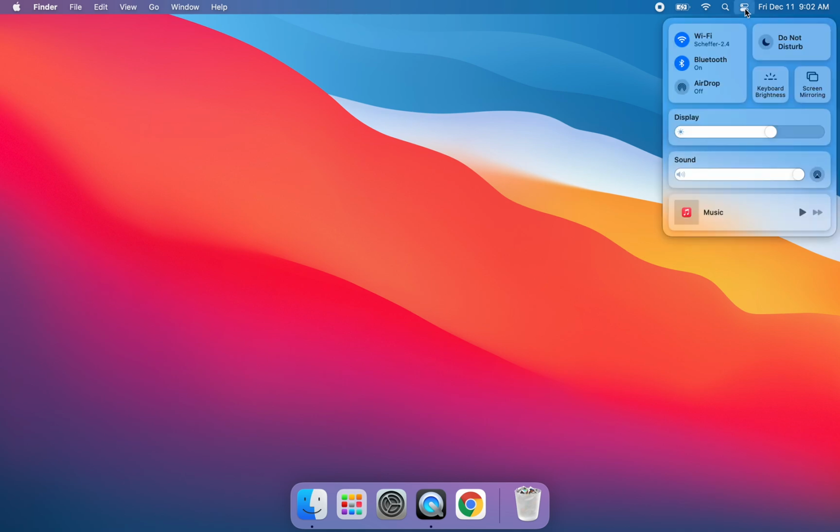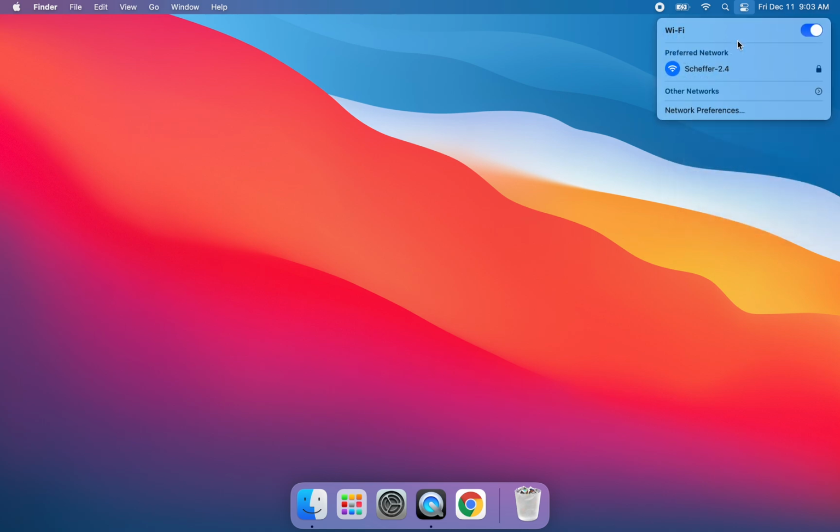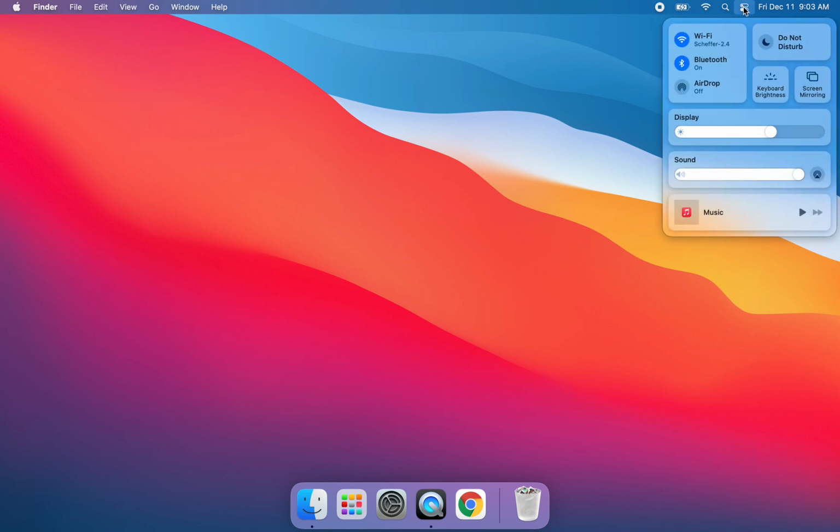But what you will see here, the next button that is helpful to know about, is sort of like a control center, and it mimics what you may see on your iPad as well as your phone if you are an iPhone user. So what we have here in this control center is again our Wi-Fi network, so we can easily access that. We can tap on that again and see other networks if we needed to. We could click on that. We could look at our network preferences if necessary. We can also see that our Bluetooth is on.